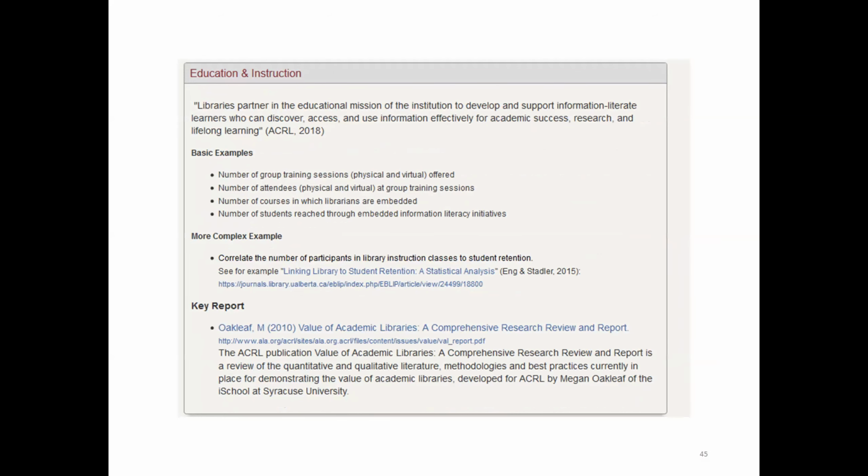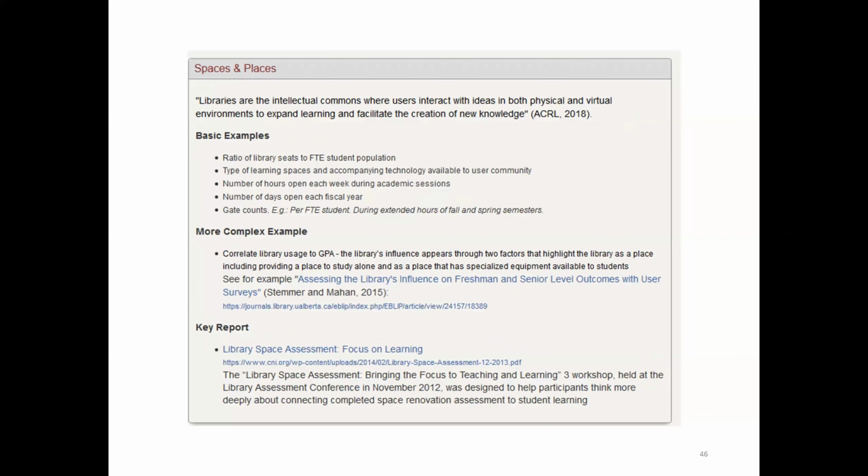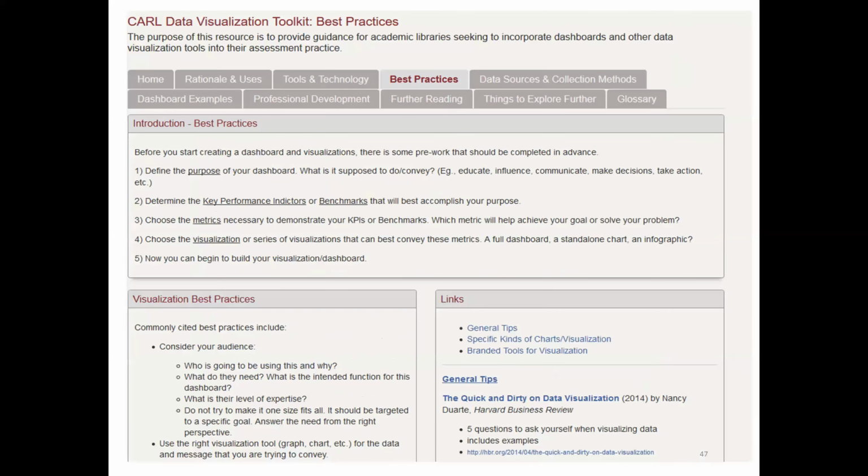And the same, of course, for instruction. We have that here. So for anybody just getting started in visualization or wondering how to link it to assessment or evidence-based decision-making or showing value, these are really good sections of the guide. And then finally, there's one, of course, for space, so that you can take a look at.